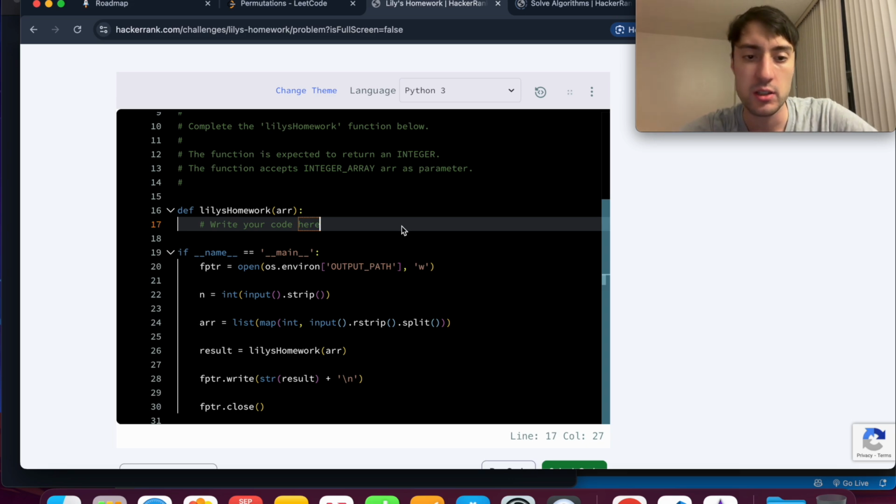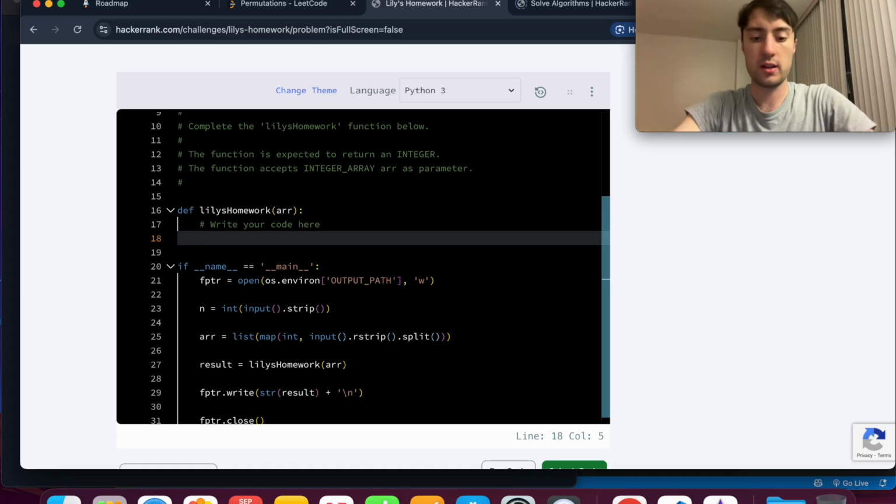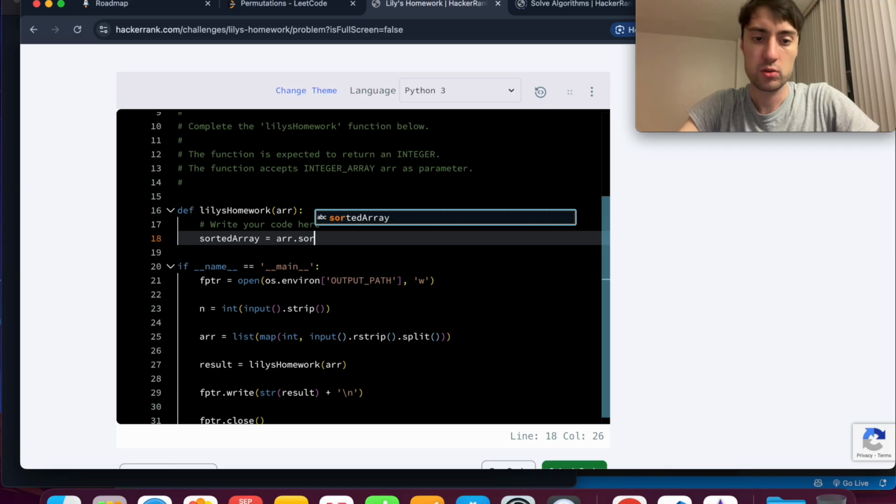I know that I need to go in and create a sorted array. So this sorted array is going to be equal to array.sort.